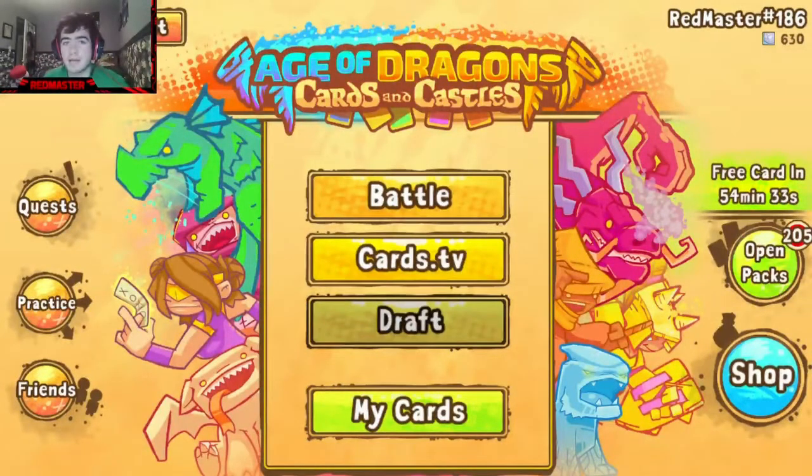Robert here, and welcome back to the episode of Cards and Castle Hidden Combos, where today we are going to be looking at an Undead Druid deck.